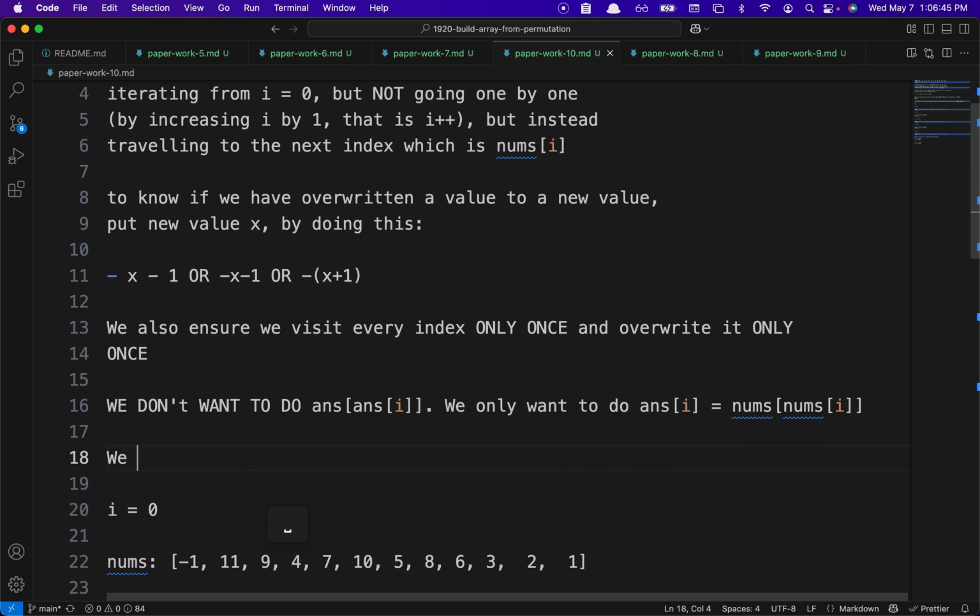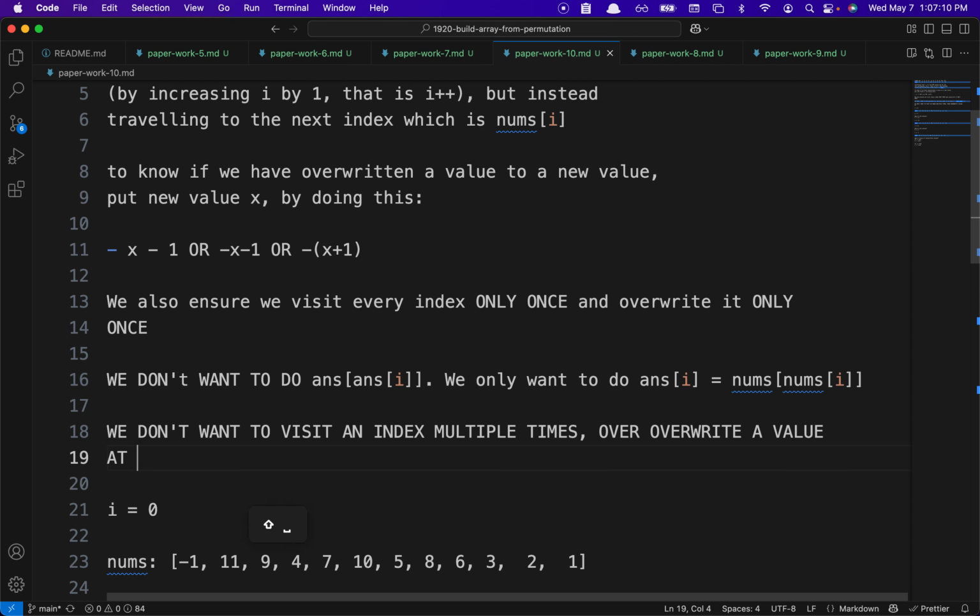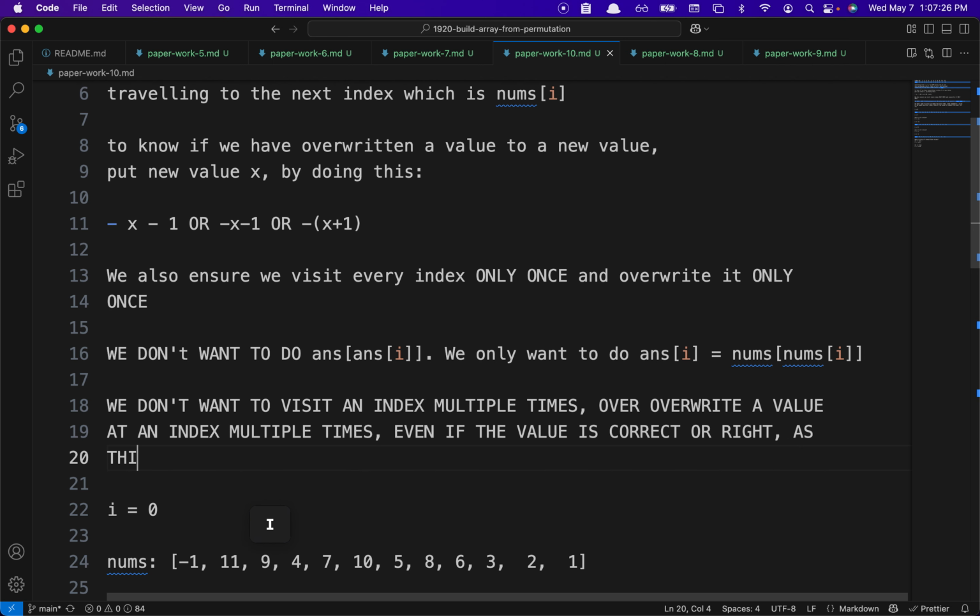We don't want to visit an index multiple times or override a value at an index multiple times, even if the value is correct, as this is a waste of time, right?